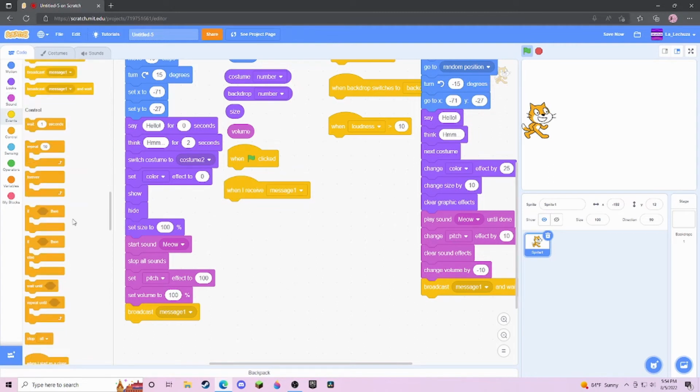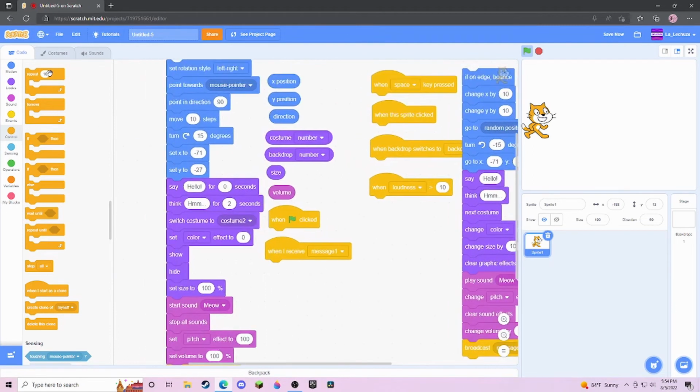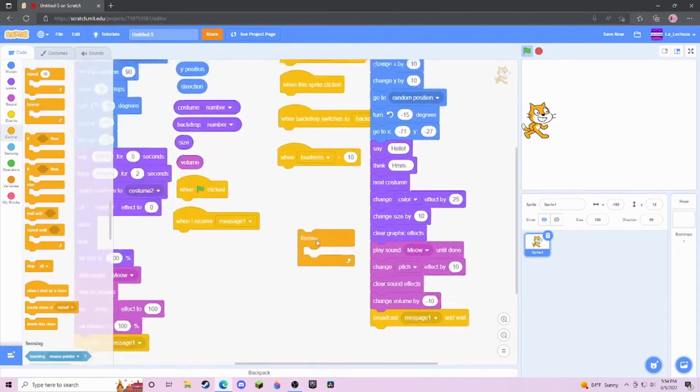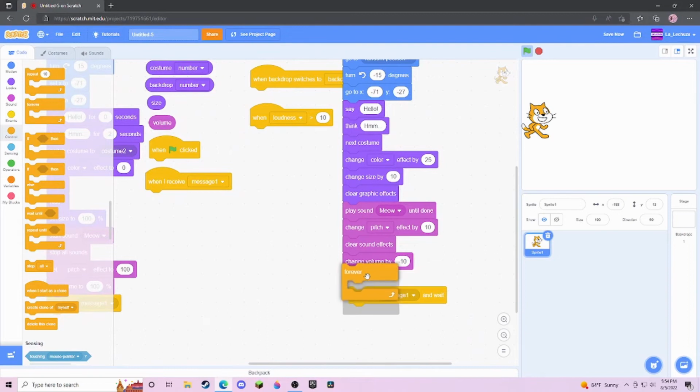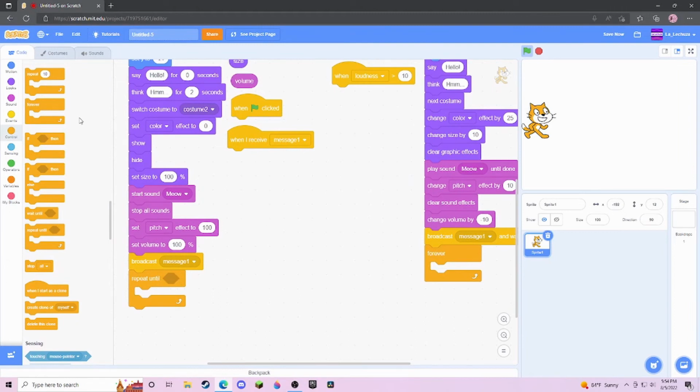Yeah, and that's everything in events, so control is next. Instead of doing repeat, yeah, no, we don't need forever, because that can be replaced with repeat until. You could do a bunch of stuff with variables, make it go up until a certain number of times it's gone, so we don't need this either.